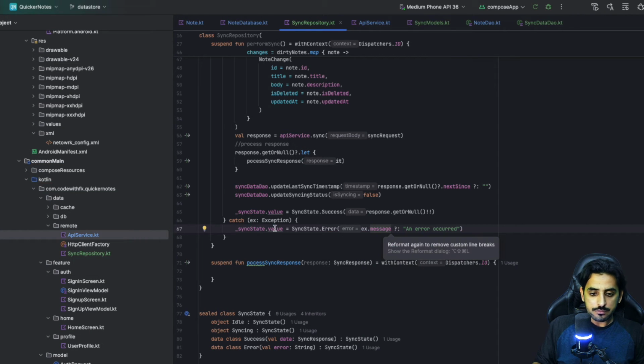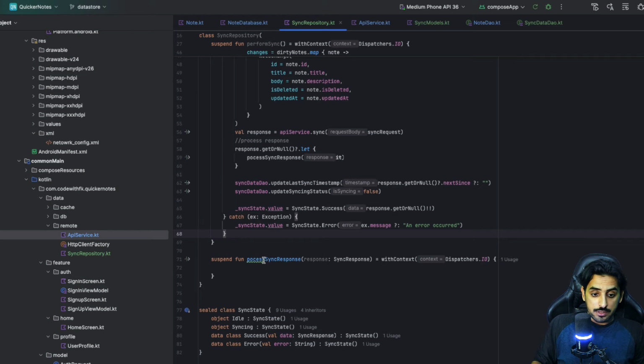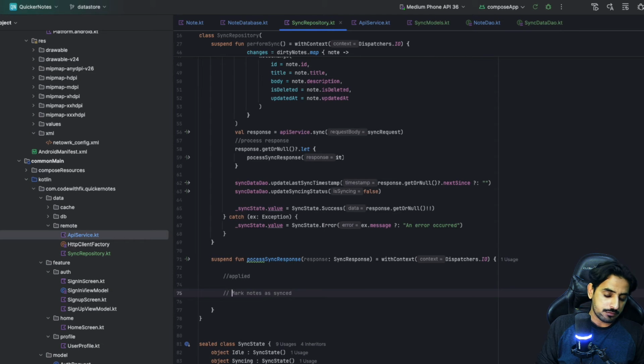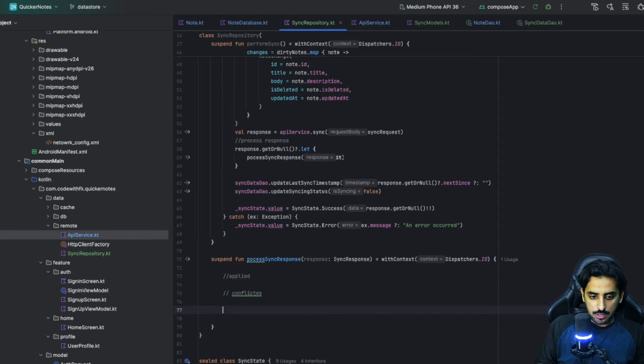Okay, now that's done. Now this is the process sync response that we need to do, which is really interesting. So inside this, like I said, we have three different ones: one is the applied one, then we will have the conflicted one, and then the third one is going to be the changes that we need.